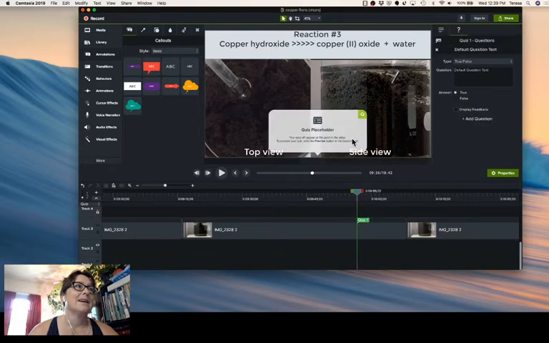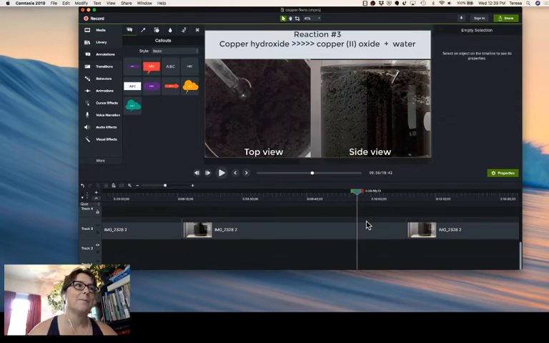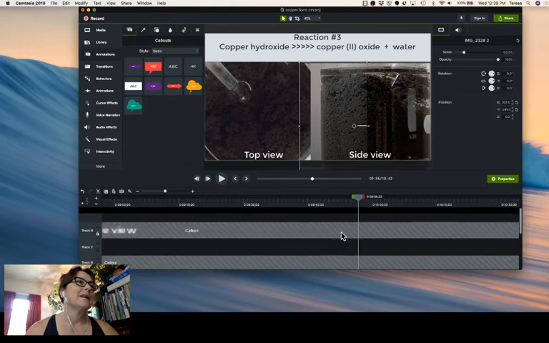So it puts a holder where you want a quiz, and over here in your properties, you choose true, false, multiple choice, put in your stuff, and you can actually pop quiz questions in here. So anyway, I'm going to get it off of that because I don't want to keep putting a marker where I don't want a marker.